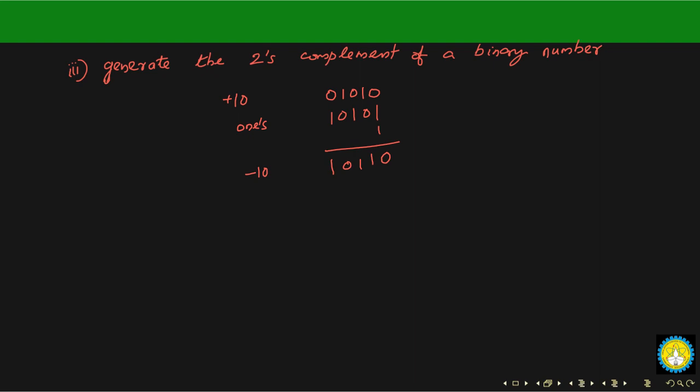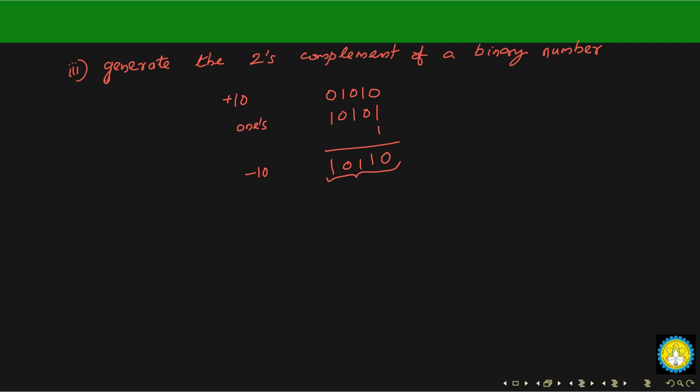So this value that you see here is the representation of minus 10 in 2's complement, right? Now this is the normal procedure that we apply to find the 2's complement of a given number. Again, there is a very ingenious trick for finding the 2's complement of a given binary input. If you know that trick, then creating this Mealy machine will become easier. So let me tell you that.